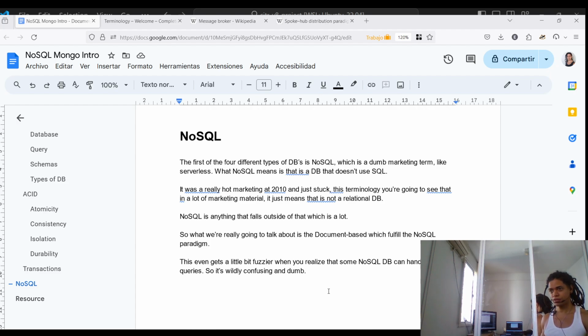So there's a bunch of reasons that you would choose one of these. One of the biggest advantages to a NoSQL database is that it is schemaless.